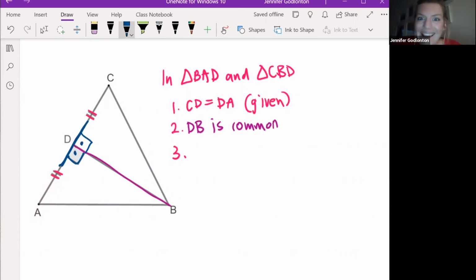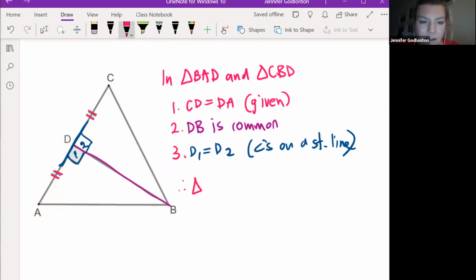A straight line. Yes. Okay, so we can say that angle, I'm going to call this angle D1 and angle D2. So angle D1 is equal to angle D2 because of angles on a straight line. Exactly. Can you also say supplementary angles or something? Yeah, supplementary angles is perfect. Okay, and then we are going to say, therefore, triangle ADB is congruent to triangle CDB. What's my reason? Is it SAS? Yes, well done. It is definitely SAS.